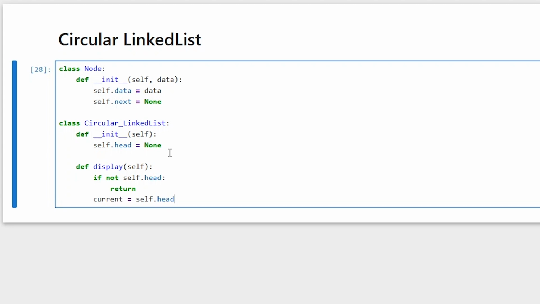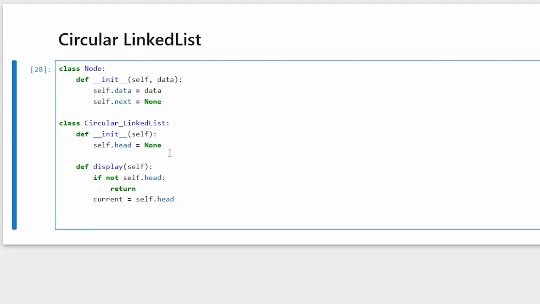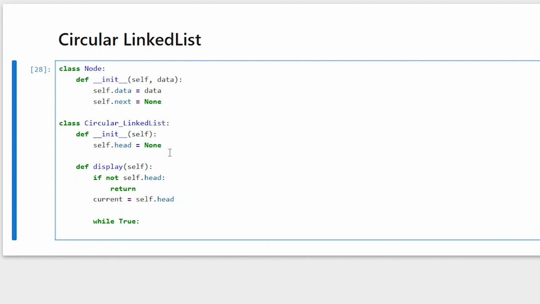self.head. Because this is a circular linked list, there is no end. What we're going to do is loop the list and get to the node that is pointing to the head. To do this, we'll have while True, and we have print current.data. We'll have an arrow. Then we'll use our end argument and provide a space and close the parenthesis.